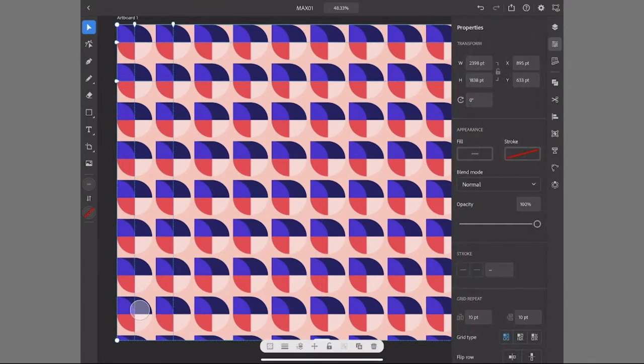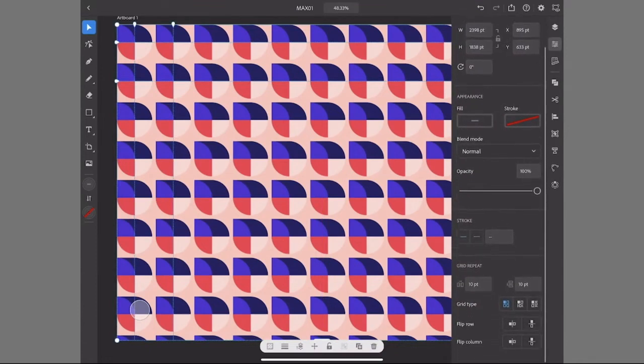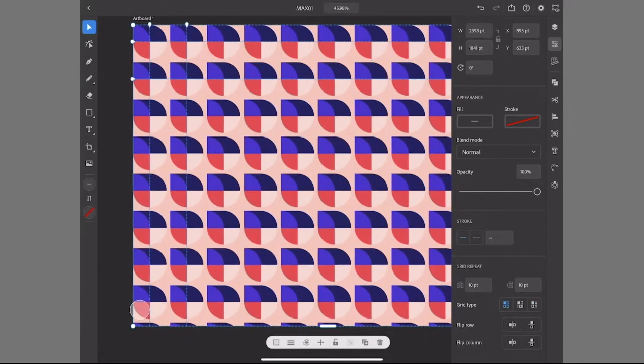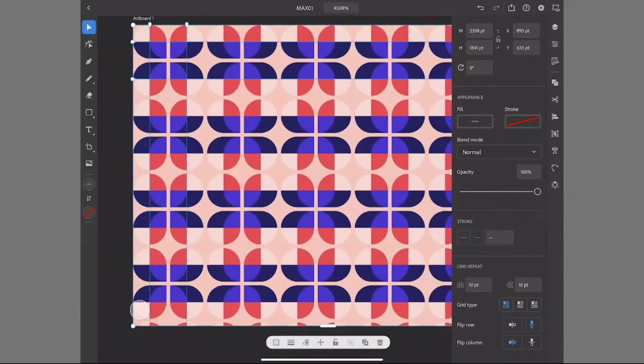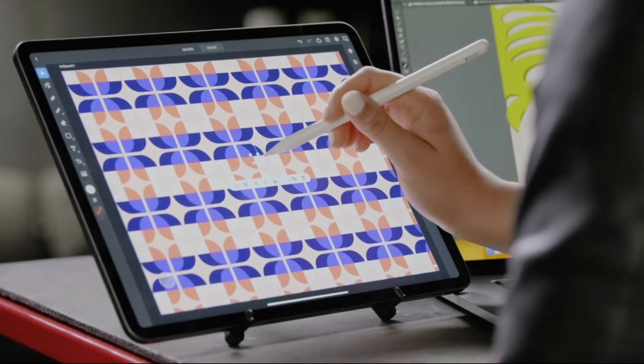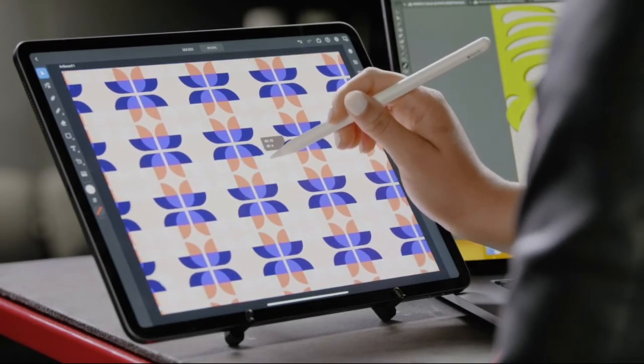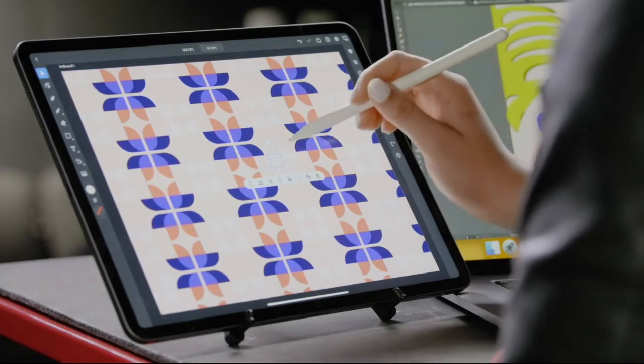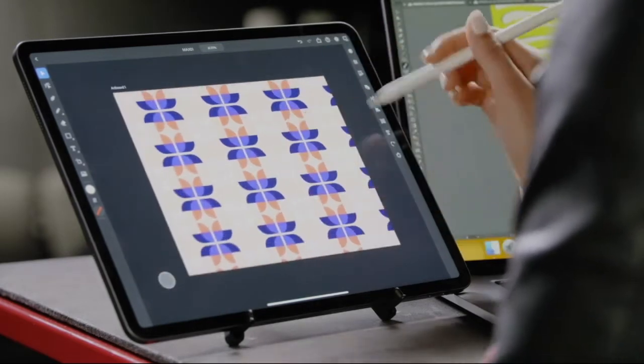So in the properties, there's the grid type menu, and there's a ton of different arrangements here that I can get. And I'm liking this. I'm going to play around with the row and the column, get this exactly where I want it. Towards the end, I might want to make a change. All I have to do is use my Apple Pencil to double tap. So I've double tapped here, everything is staying in place, and that one tiny motion that I made is now reflected within the entire pattern. Pattern design, easy and simple, that is Grid Repeat.